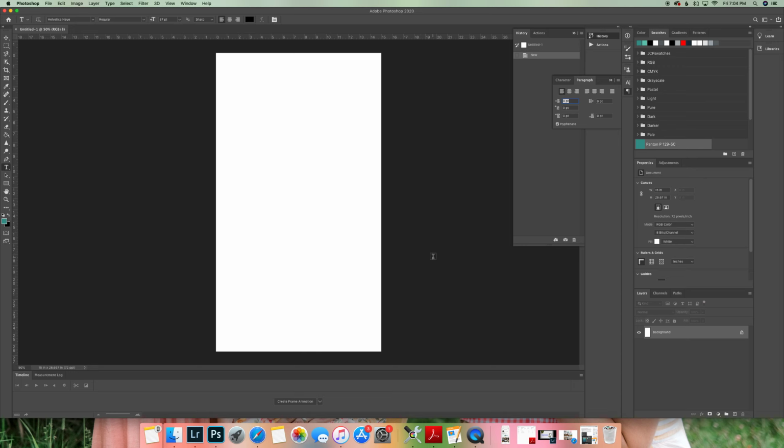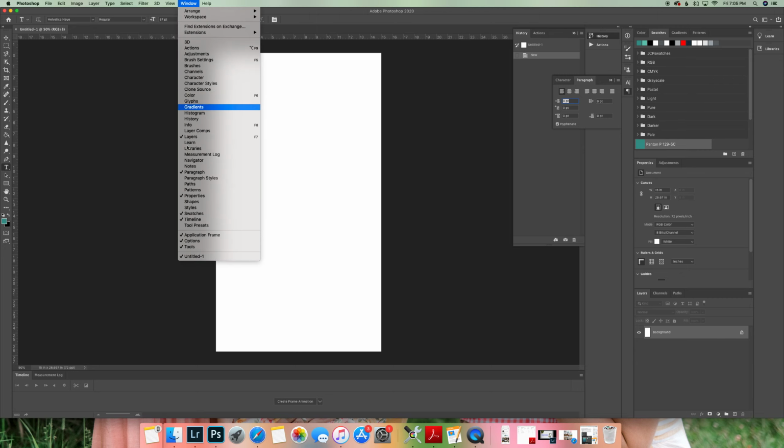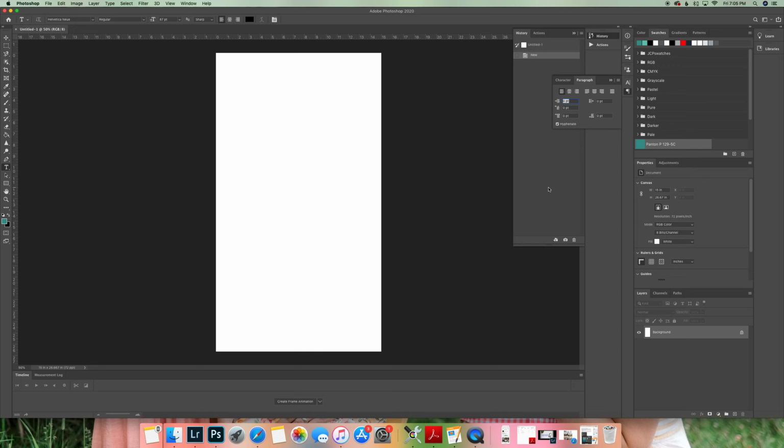The second thing you want to do is have your brand colors handy, and I will usually save mine to my swatches panel, which is right up here in this right hand corner. If you do not see that, you can go to Window and make sure that your swatches is checked. Then I'm going to start loading all of my brand colors.